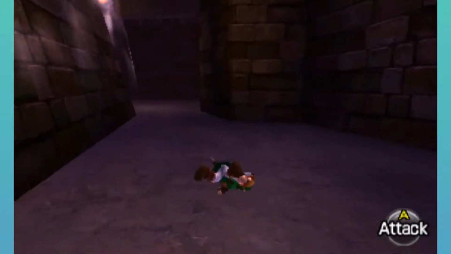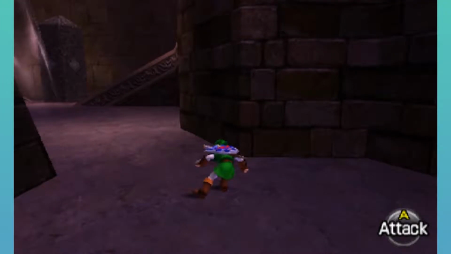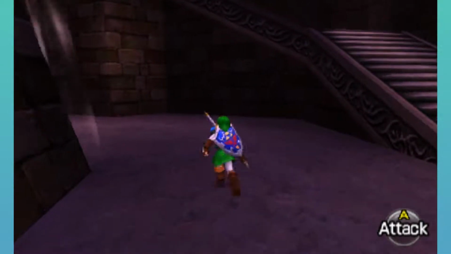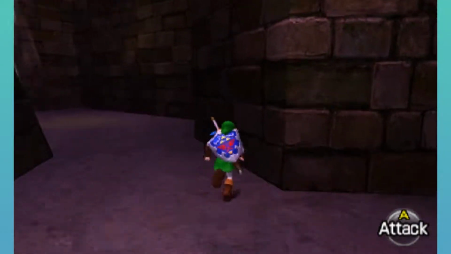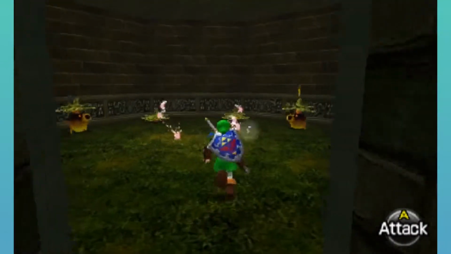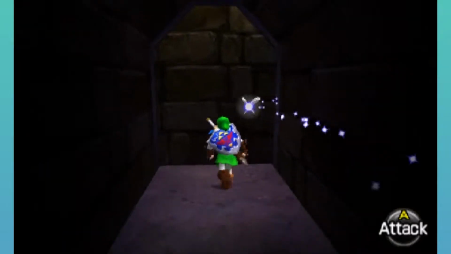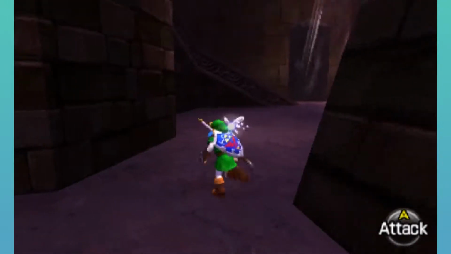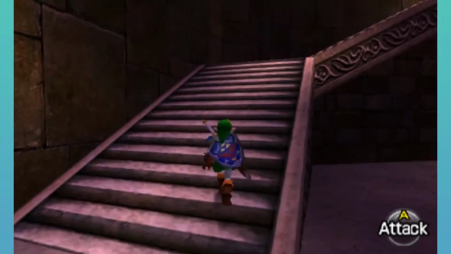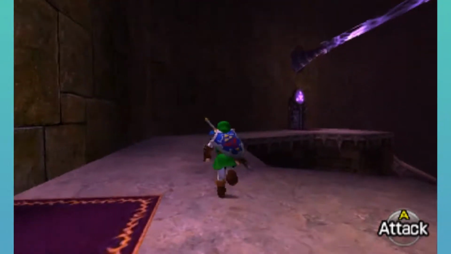Also, around here, I believe there is a hidden room? I might be wrong on that, though I'm pretty sure. Is it here? This looks like it. Yep. There's some fairies here and some business scrubs if you're so inclined. But no, what I'm gonna be doing, like I said, I'll be taking my own advice, and I'm gonna be going towards the Shadow Temple portion. Which is up. There it is. I see the purple.